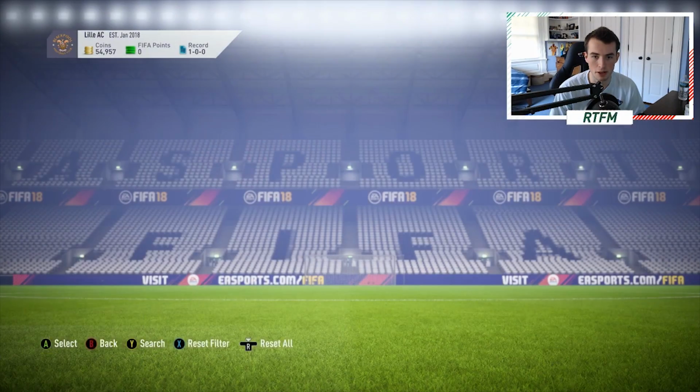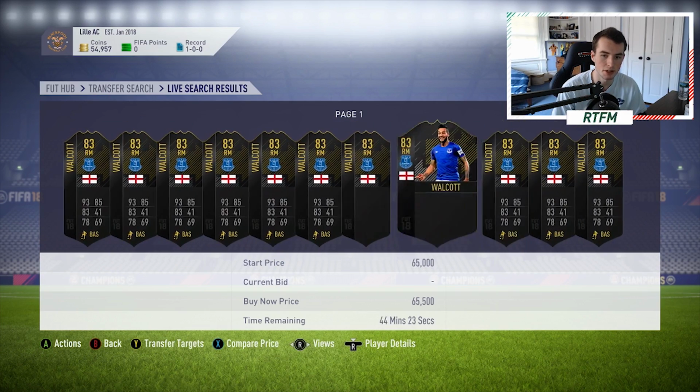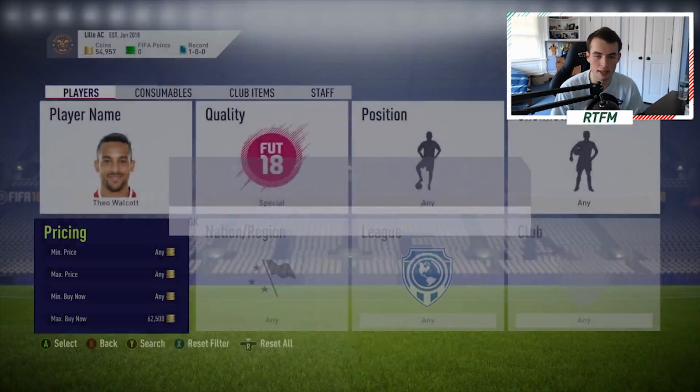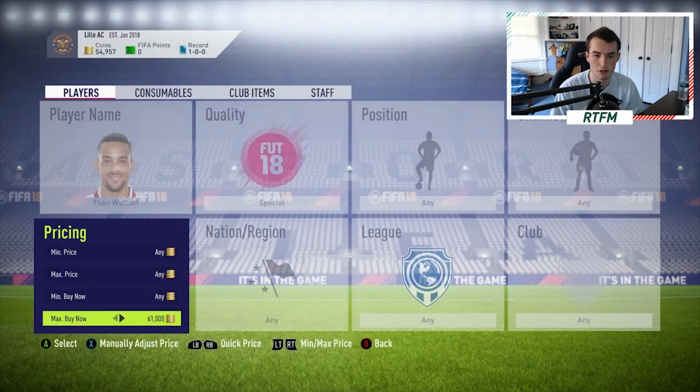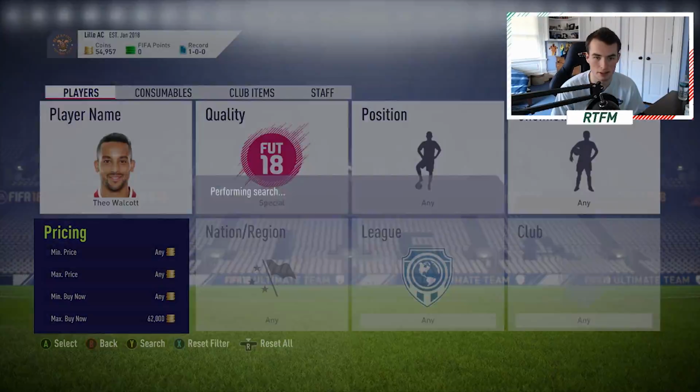But he is getting bought a lot right now, so that's why I'm kind of looking into him. It looks like 64,000. I just want to see, is there any potential to be sniping Theo Walcott? It's not like I get on here and I snipe, but they do pop up, and that's why I want to check them out. So let's see, is there anything popping up?